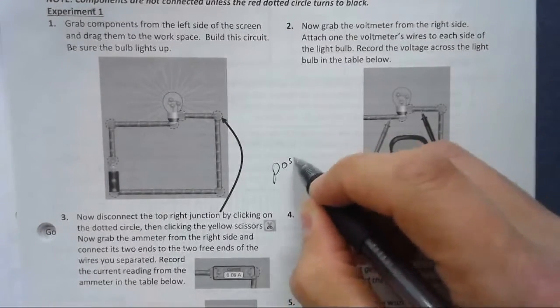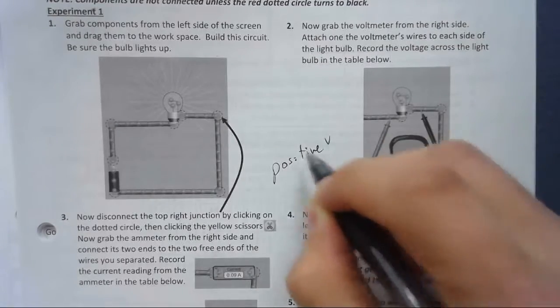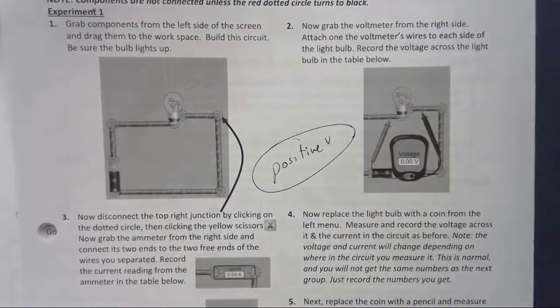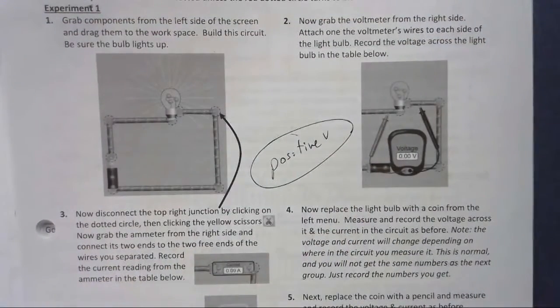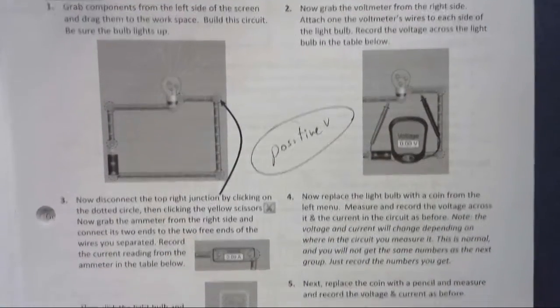So I'm going to write, and you should write, positive voltage. Make sure that if it gives you a negative number, just get rid of the negative. Don't write the negative. All these numbers should be positive today. And if it bothers you, all you have to do is switch the leads, put them on opposite sides of each other, and it'll give you a positive number.